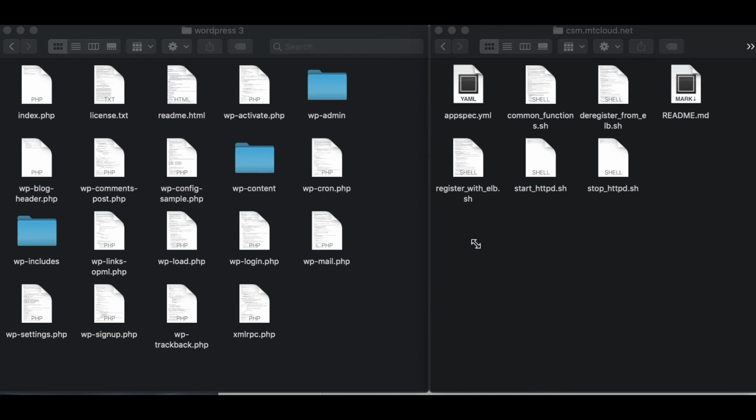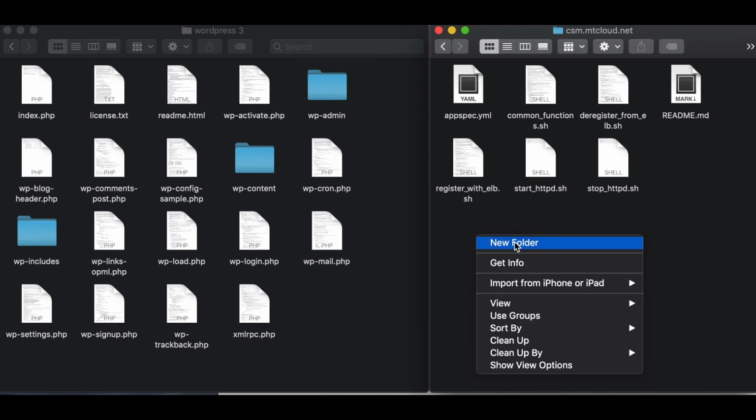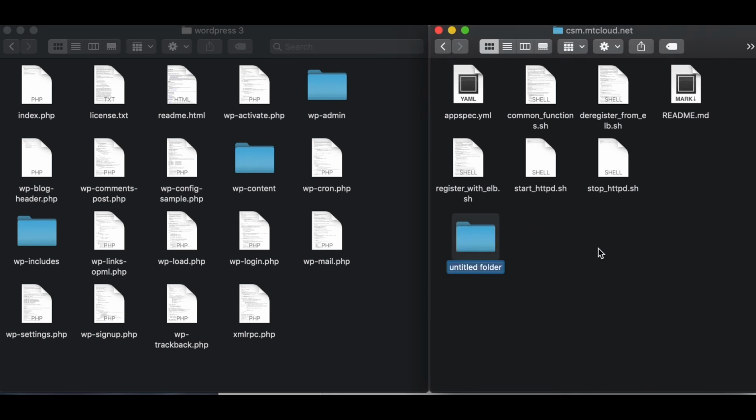Next, move the files into the following directory hierarchy. Create a folder named Scripts. All scripts identified with the .sh extension should be moved into the scripts folder.